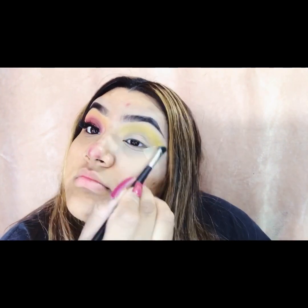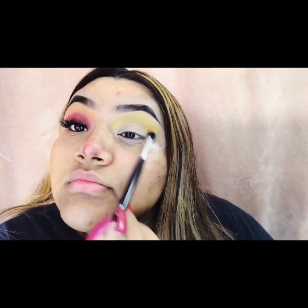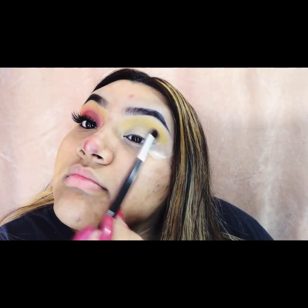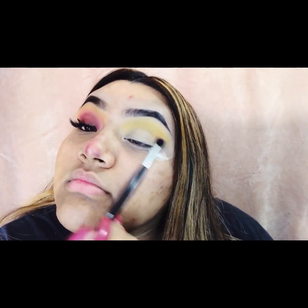With a different eyeshadow brush, I will be going in with 518. I am going to do the same steps with each color, going back and forth and packing it on.